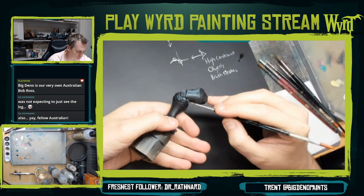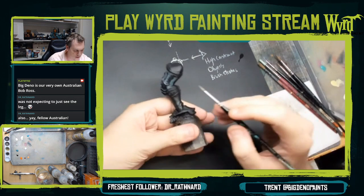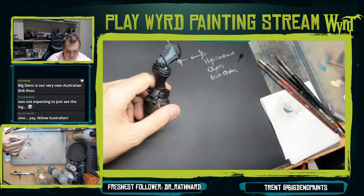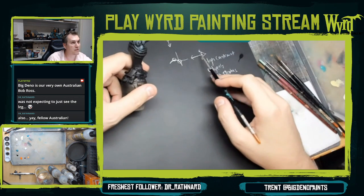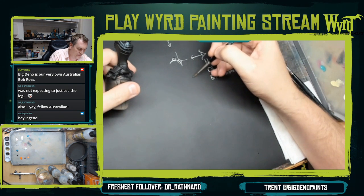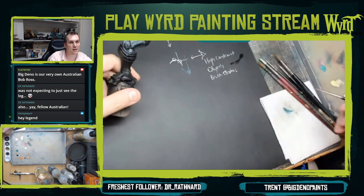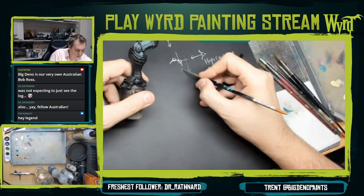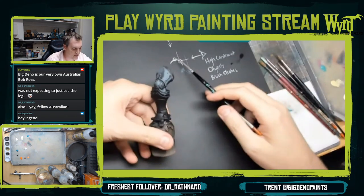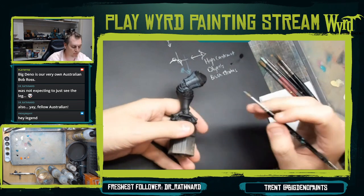So here, what we're starting to talk about is the second type of light that you see on metallic surfaces, which is what I like to call bounce light. Other people call it different things. But if we want to talk about this example again, the light is bouncing from above here, and then it is bouncing backwards onto the underneath of our object. And so this light that we're highlighting now is actually here. So again, there's a thought process behind the where, the why, that I'm trying to explain as I go here.